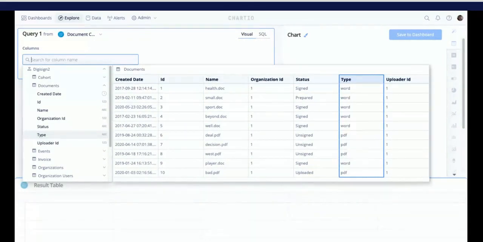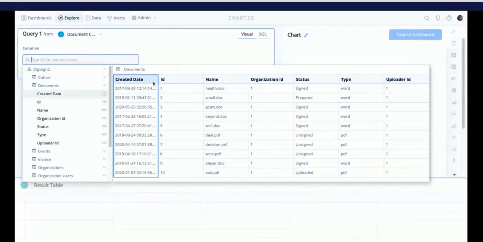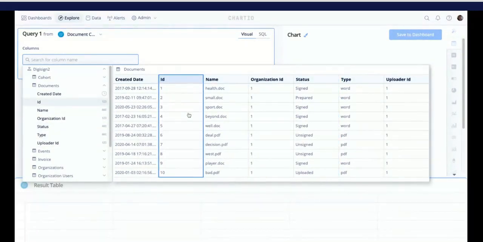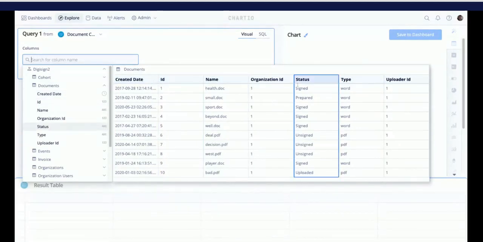And so we found that if we actually show the first 10 rows of a table, and show the columns in this kind of Excel way, this is very intuitive to people. Oh, I get this is a documents table, and there's these columns, and oh, that's what the statuses are. There's signed and prepared and unsigned. And oh, okay, the types are the types of documents that are uploaded. There's looks like a few different types here. That makes sense. People get it and are intuitive.